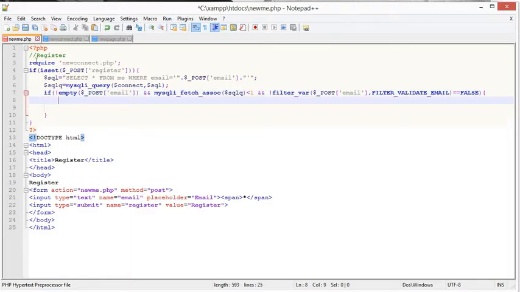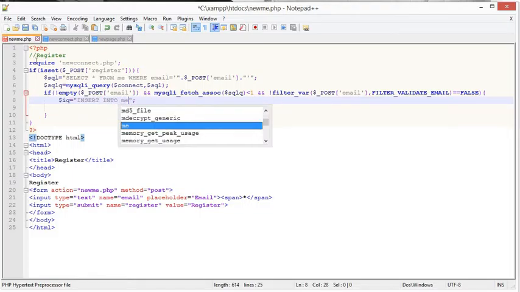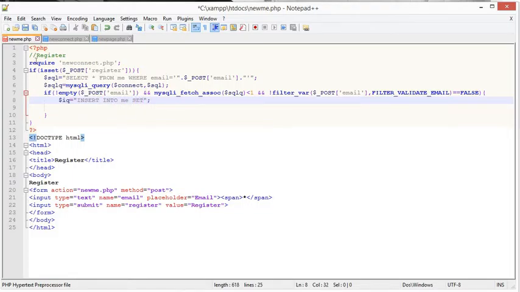So if that is true, what do we want to do? The first thing we want to do is make a variable, and I'm going to call it IQ equal to, we're going to insert into the table me, set the email equal to the email that they are trying to register with.